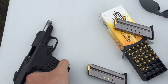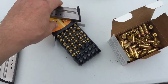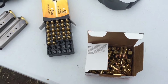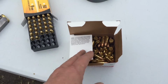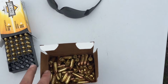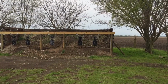Alright, so we got the Remington R51 out here. We got some magazines loaded with some Armscore USA. And then we have some Winchester white box that we're going to be trying here in a few minutes. Now we've already run 14 rounds of the Winchester white box. We've run approximately 14 rounds of some other ammunition. For the purpose of the video, we're going to run 14 more of each and see how it runs. We're about 14 yards.